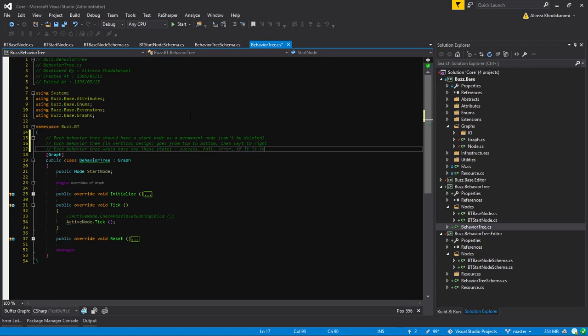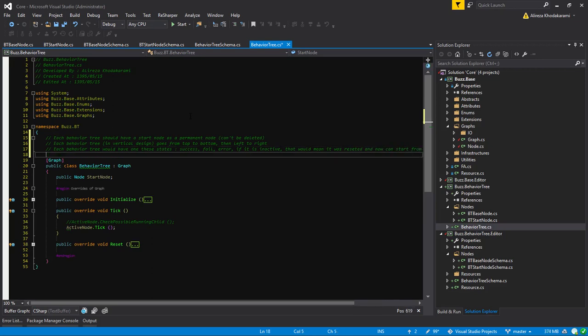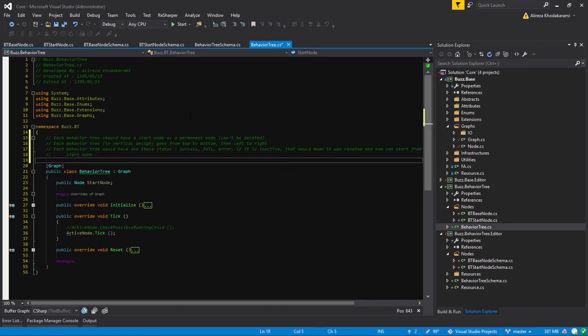If it is inactive, that would mean it was reset and now can start from the start node. Okay? That's the rules about the behavior tree itself.